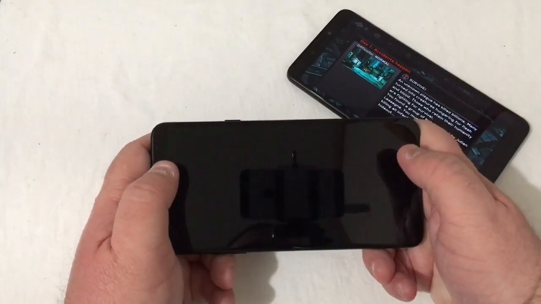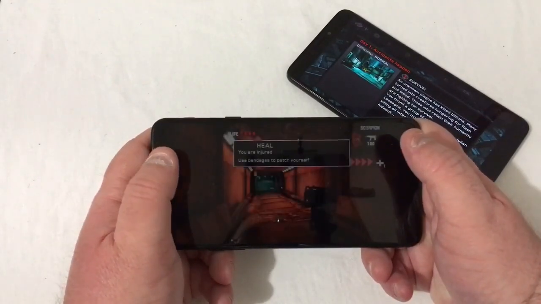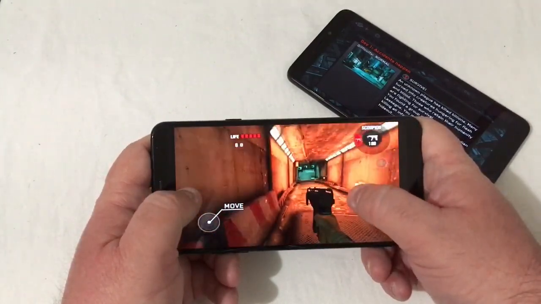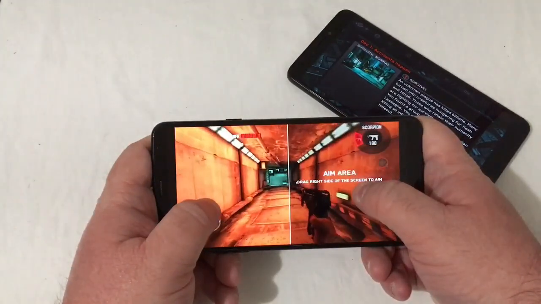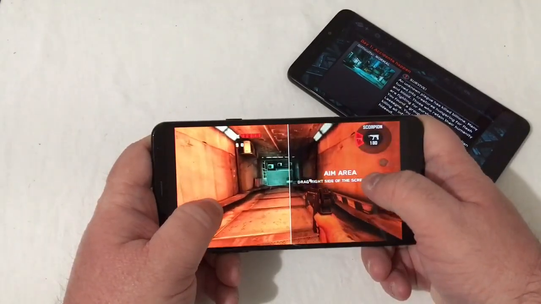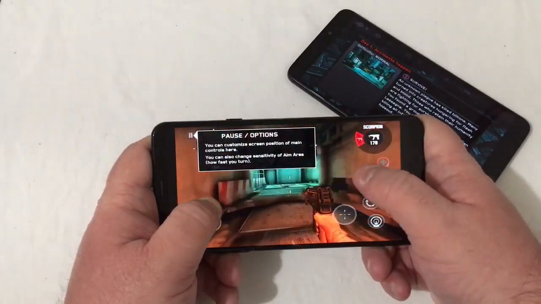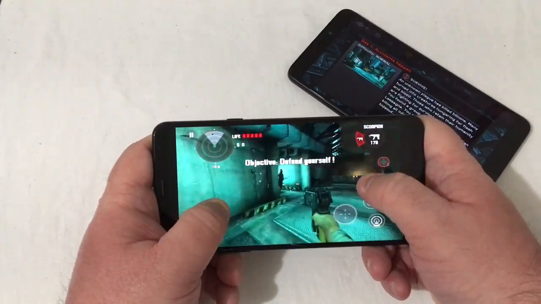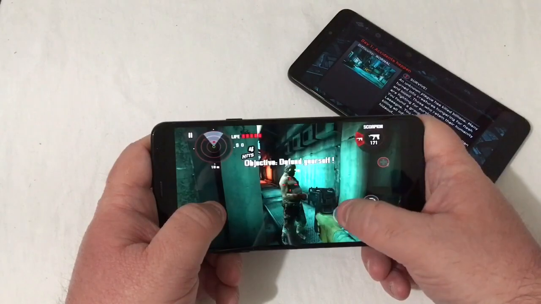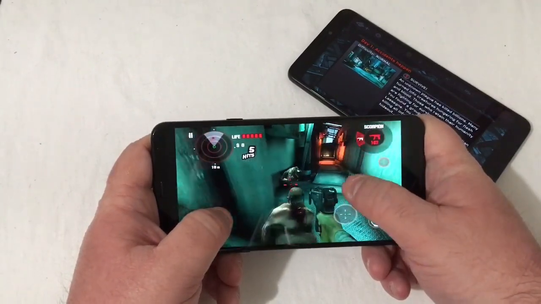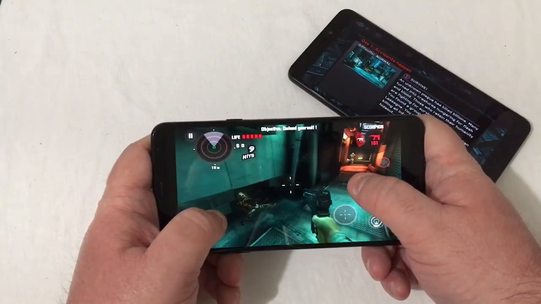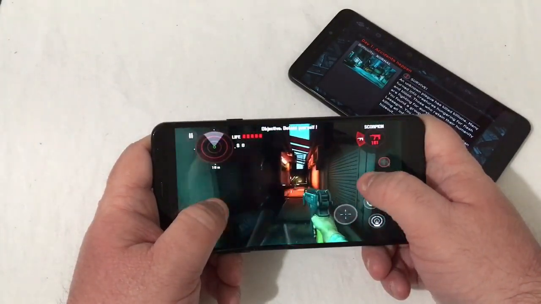Now this is not a very graphic intense game, but it is a good game to see just how smooth it is, and it just feels very responsive and very smooth. And I can't say it enough that the screen on the Stylo 4 is just a very, very nice display, as a lot of LG displays are. Most of them do look good. I mean, even 480 displays on some LG phones look really good. So this one here does look very, very good as well.